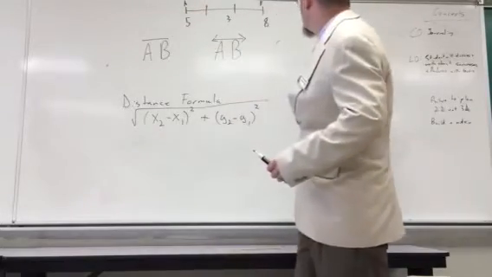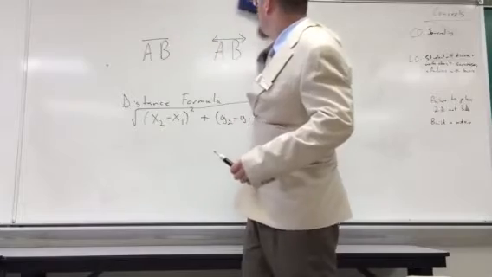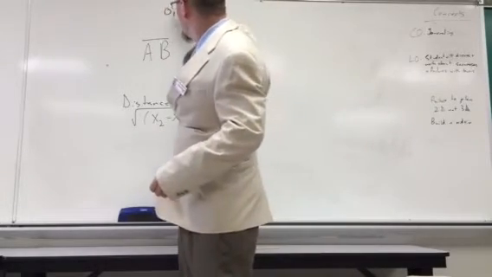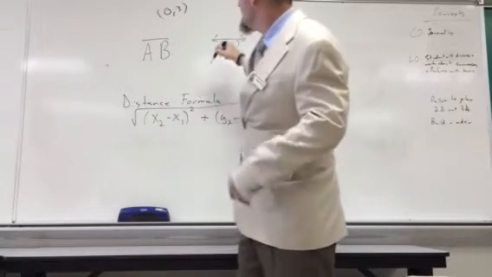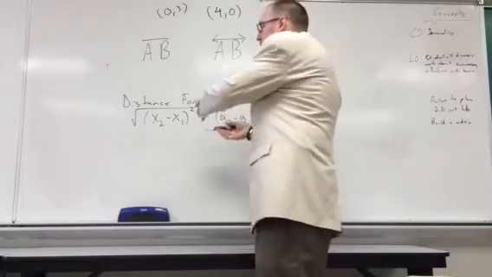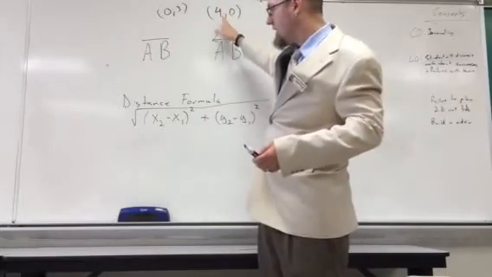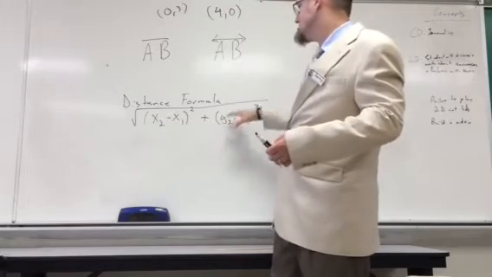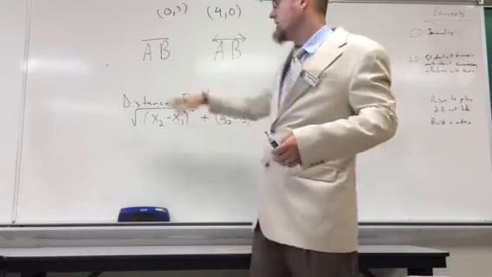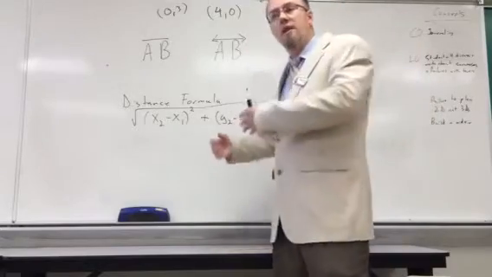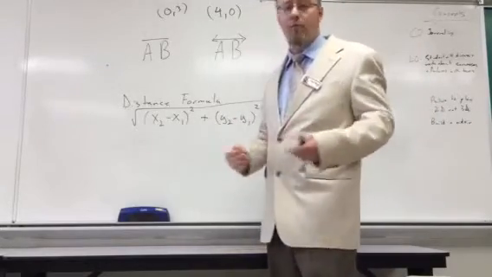Then they start to get into the coordinate plane. If we have a point in space that's labeled (0, 3), and we have another point that is (4, 0), they want us to use what's called the distance formula. Take the second x, subtract the first x, square it. Take the second y, subtract the first y, square it, and then take the square root. But actually, this is an adaptation of the Pythagorean theorem.